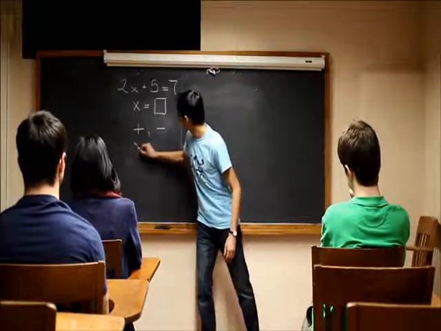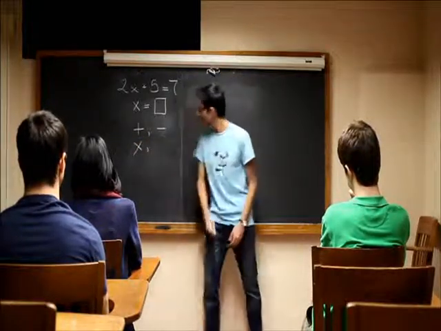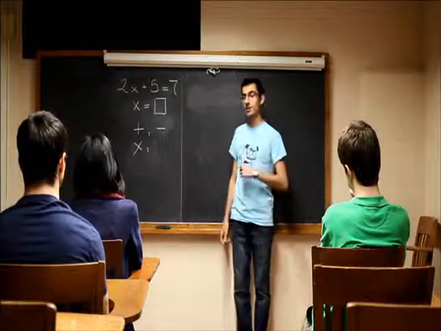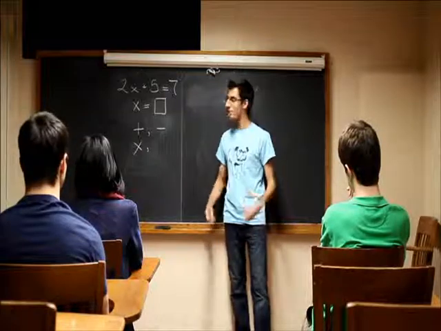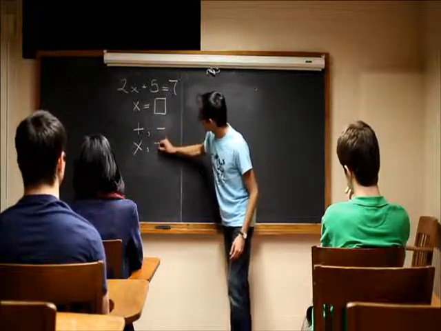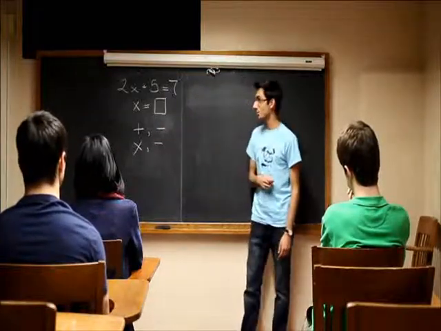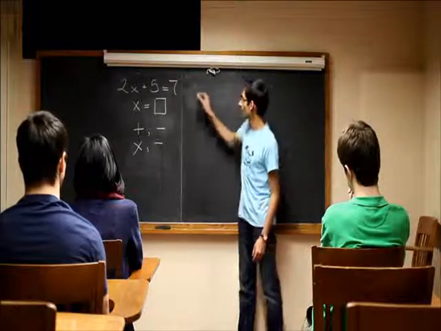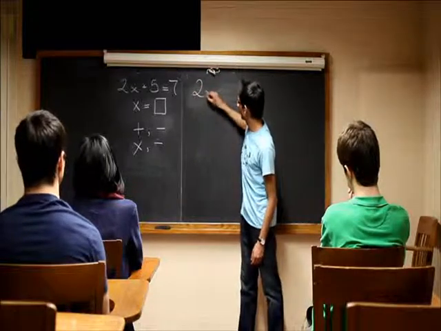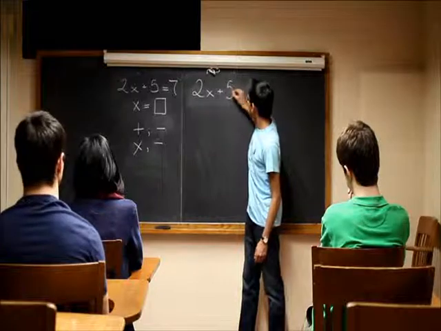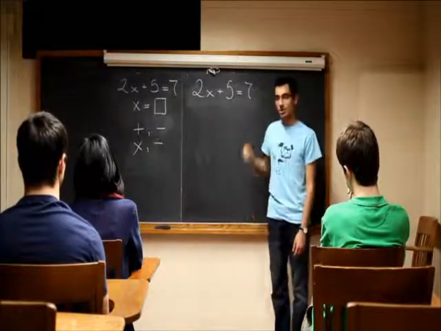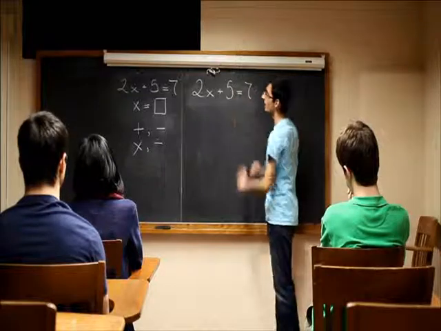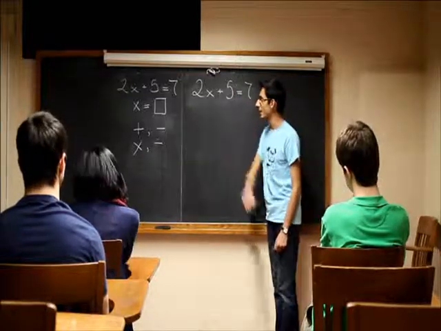The other operation we need to consider is multiplication. Does anyone have any idea what the opposite of multiplication might be? Go ahead, Ethan. Division? That's perfect. So here we have our pairs of inverse operations, and we're going to use these to solve this equation. Now, starting from the original equation, we want to start chipping away at everything surrounding our variable x so that we can isolate it.